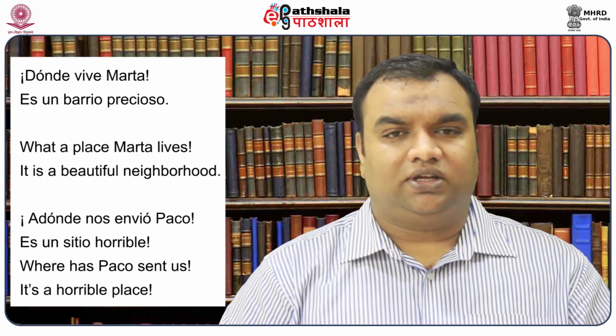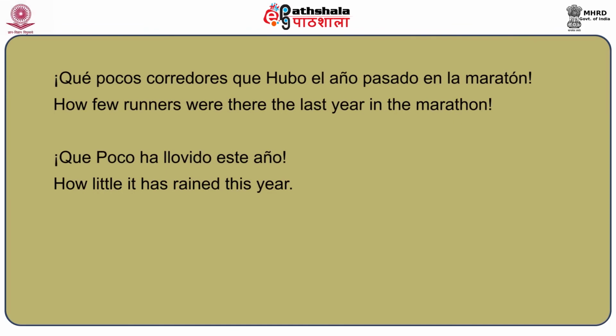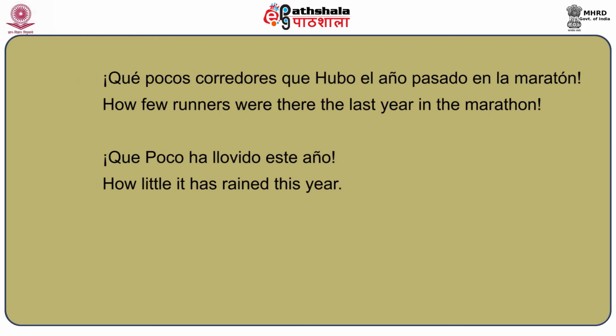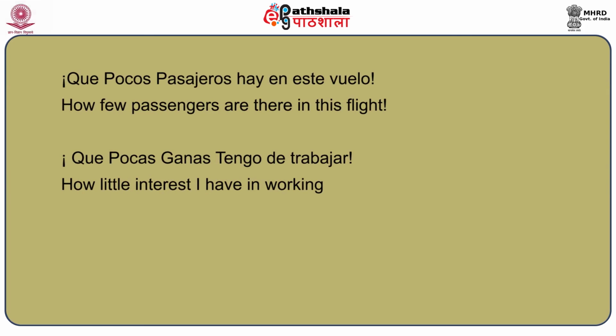It's a horrible place. Qué poco estudia Rebecca. How little Rebecca studies. Other examples are: qué pocos corredores hubo el año pasado en el maratón. How few runners were there last year in the marathon. Qué poco ha llovido este año. How little it has rained this year. Qué pocos pasajeros hay en este vuelo. How few passengers are there in this flight. Qué pocas ganas tengo de trabajar. How little interest I have in working.